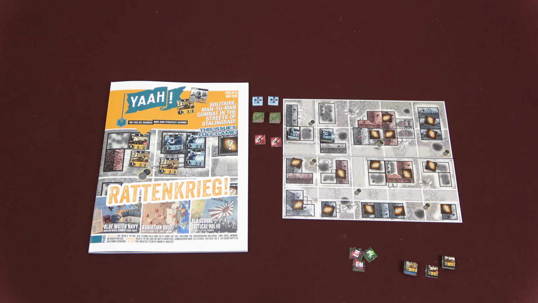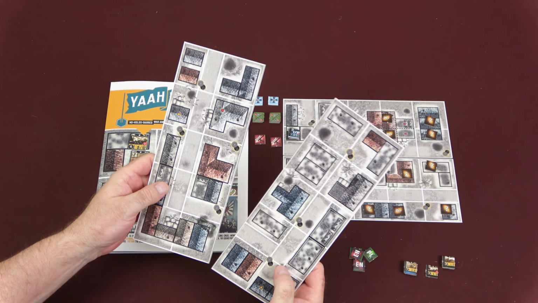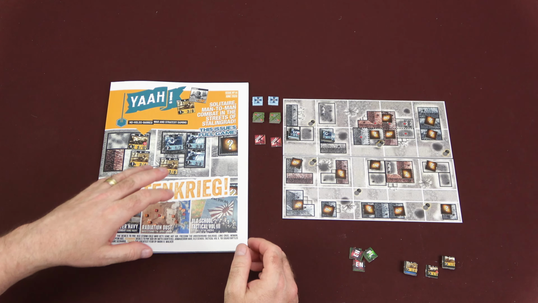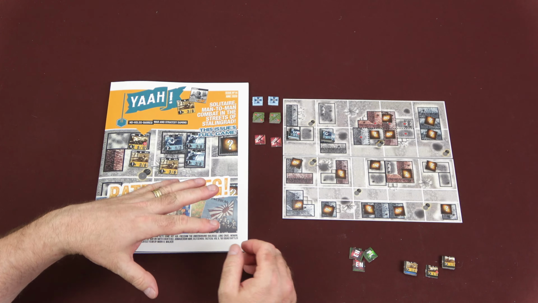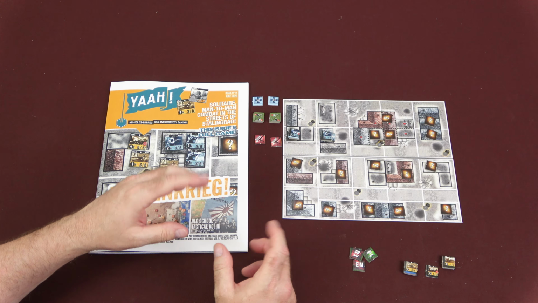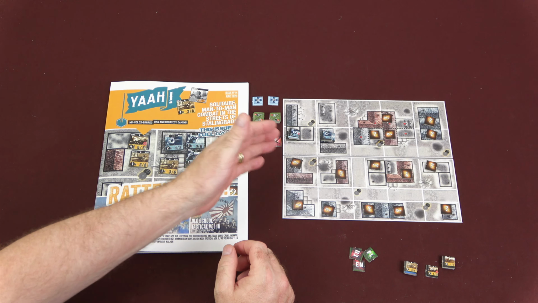If you recall from the preview video, we had two map sheets. So that would kind of lead you to believe these are two maps. Well, not really, because you cut them in half and you've got four isomorphic maps. This is really cool because each scenario does not call for a specific map. You can take any of the two maps and lay it out depending on how the scenario wants you to lay it out, either top down or side by side.